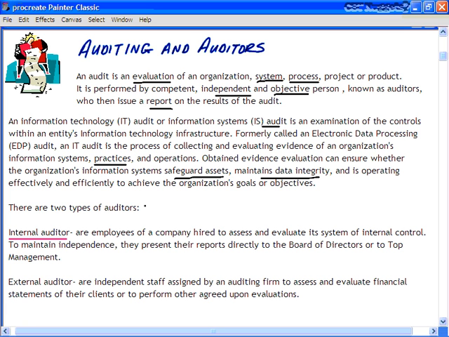The second type of auditor is the external auditor. The external auditors are third-party independent individuals that are basically hired by an auditing firm or assigned by the firm to go in and evaluate things like financial statements, information systems, network infrastructure, security policy, basically performing agreed upon evaluations between the auditing firm and the individual organization, the customer or the company. So these are four main definitions you want to have from the very beginning. What auditing is, what an auditor is, and the fact that there are two types of auditors, internal and external.